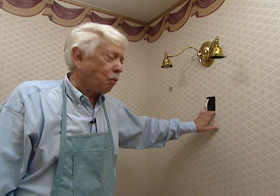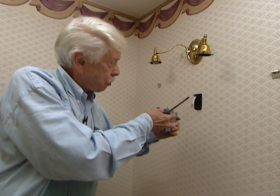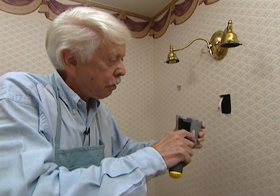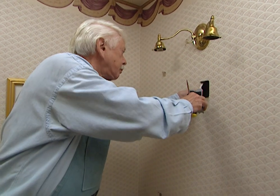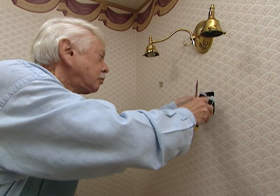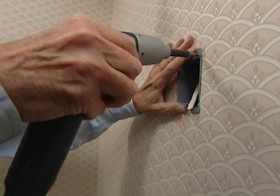When we cut into the wall, we found there's no stud on either side, so we got a special kind of box called a cutout box. When we put it through the wall and turn the screws at the top and bottom, the flanges come up against the inside wall to secure the box. We'll push the box in all the way, hold on to the wire so it doesn't go back in, and then secure the box in place.